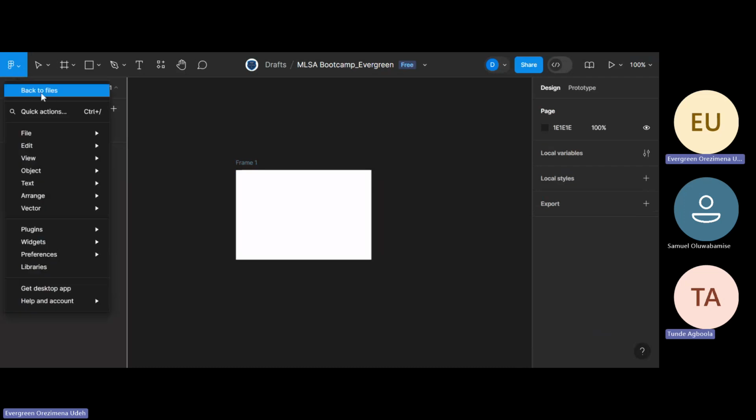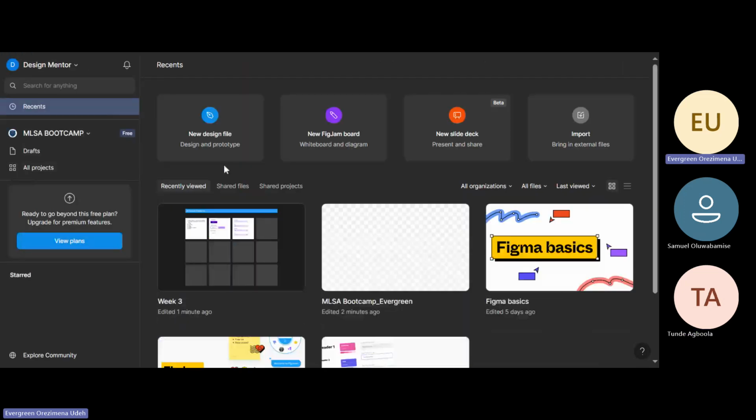Alright, let me go back. I guess that is clear. So our next class will be on Friday, by 6 on Friday. So these assignments, you are to do before our next class so that we can continue with the other elements that we're going to create. So just practice, basically.